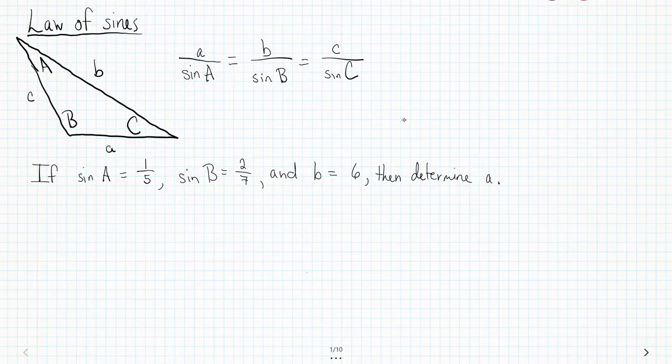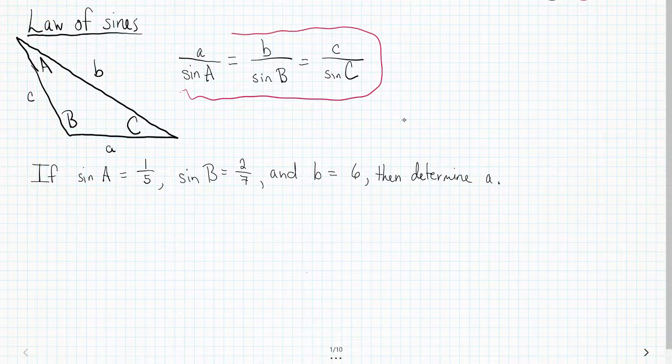So if you take a look, we have an example here. We have sine of A equals 1/5, sine of B equals 2/7, and little b equals, or not 2/6, just 6. So when we look at the formulas that we have right here for law of sines, what can we actually do? Well, we have an angle A, we have an angle B, and then we have a lowercase b, standing for the side opposite the angle B. So we probably want to use the b and sine of B here. And then we want to exploit the fact that we have sine of this capital A. And so that's what we can do.